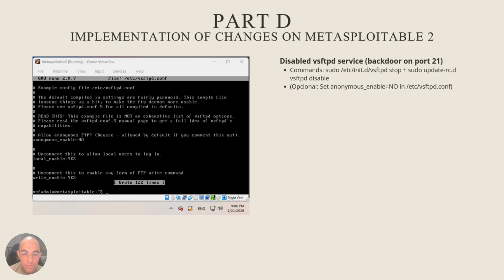After rebooting, a quick Nmap confirmed ports 21 and 23 no longer open, and the rerun Nessus scan reduced vulnerabilities from 63 to 55, with clear mitigation of remote backdoor and credential risk.